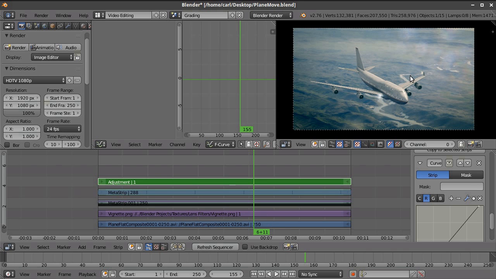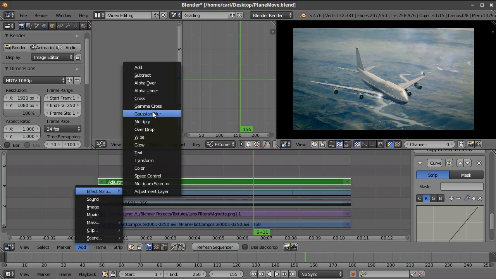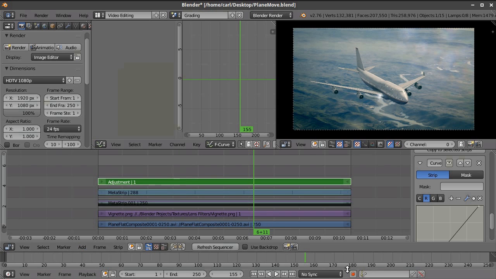Now I haven't spent a lot of time in the compositor in a while, so I don't know if a sharpen node has been added in there, but I do know that from the video sequence editor, at least last I checked, this is 2.76, so we're actually a version behind here. But last I checked, there is no sharpen effect. That's not been added. I think it used to exist in there years and years ago, but it's not in there now. So we're going to have to use a method that gets us a sharpen effect, kind of the long and tricky way around.